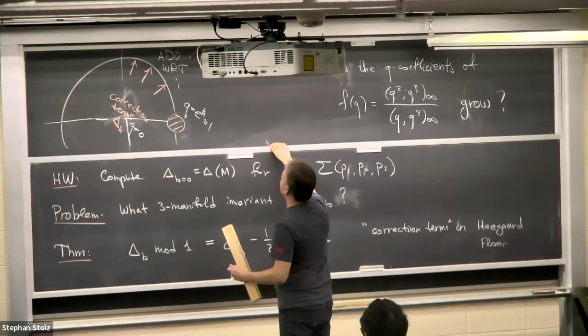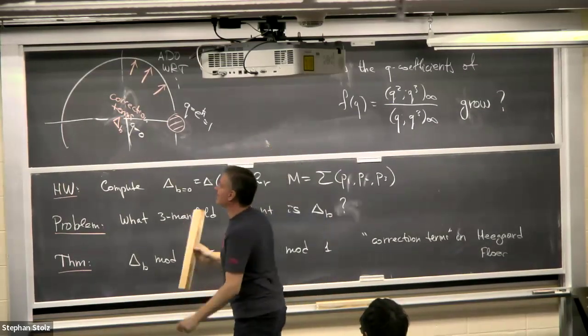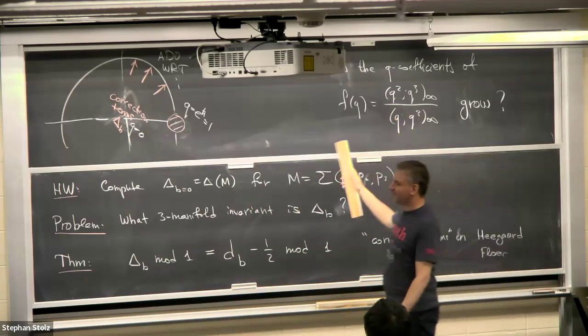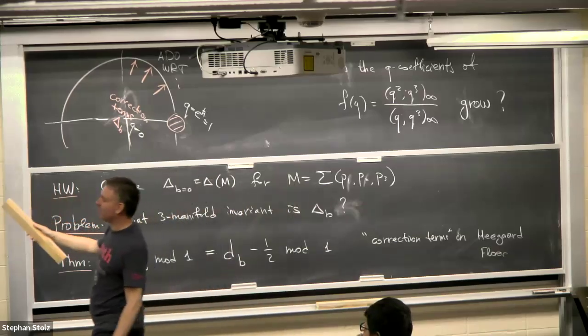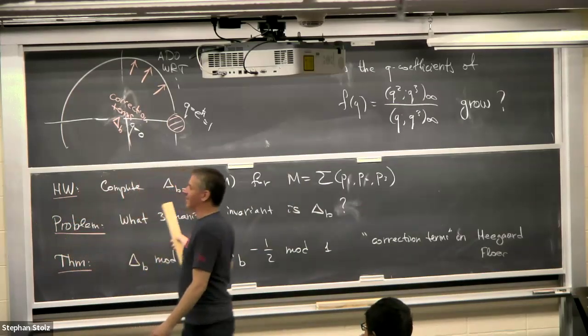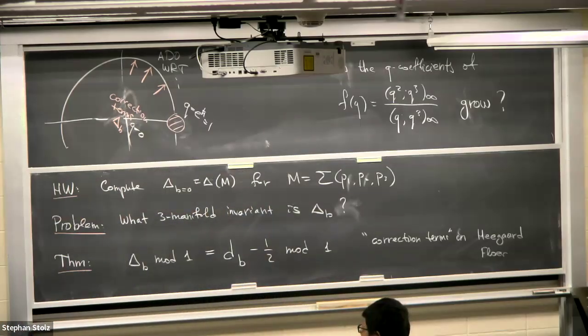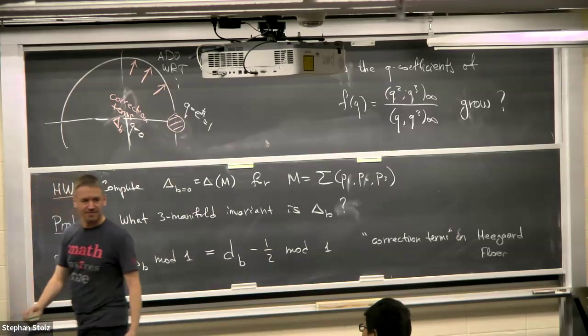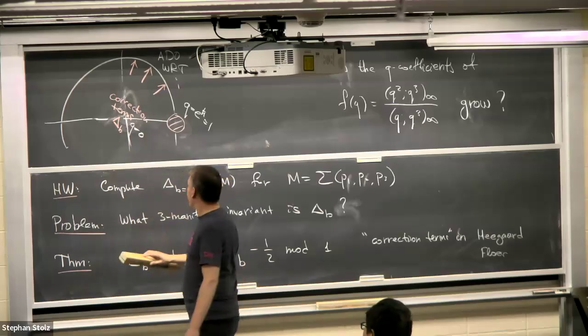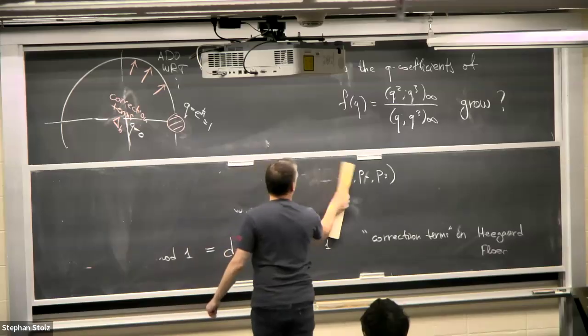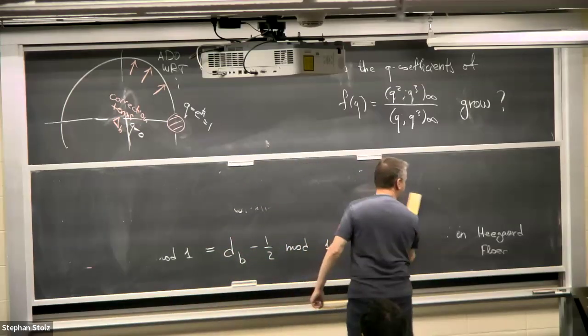So in particular, this is some partition function of a 3-dimensional theory, very much like what we are working with. But if you actually do this homework, you'll find that its behavior is similar to the 2-dimensional case, namely it's exponential of n to the 1. So now, what's the statement, or what can we say?